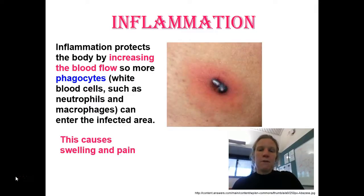This is an example of an infected sore that is inflamed. You can see around the site of the infection the skin is quite red and swollen. In some cases it even looks black, because it is so red — and that's because of all the extra blood in the area.